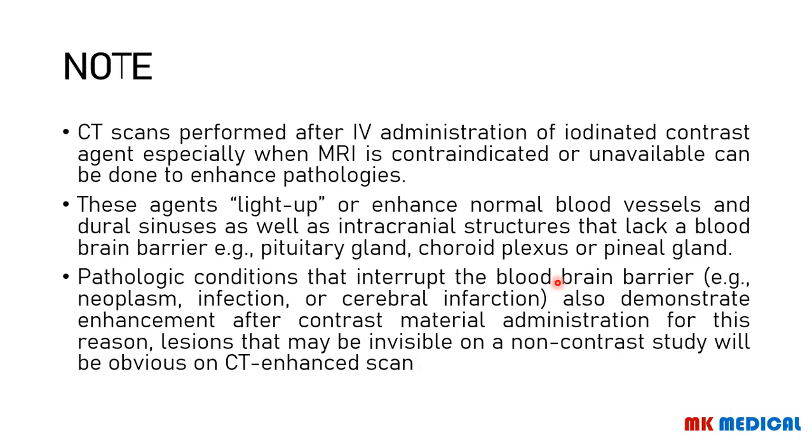What contrast does is that these agents cause certain pathologies to, quote unquote, light up. It will enhance normal blood vessel patterns, the dural sinuses, as well as other intracranial structures that lack a blood-brain barrier, because if they lack a blood-brain barrier, this contrast will be able to seep through. So things like the pituitary gland, the choroid plexus, the pineal gland, they'll light up when you give contrast. So you'll be able to see certain pathologies stand out even more when you give contrast, as opposed to a plain CT scan.